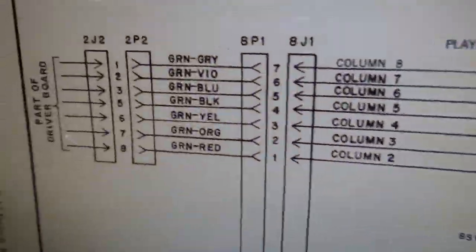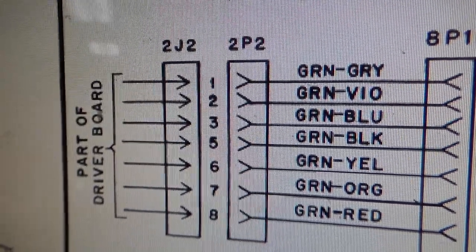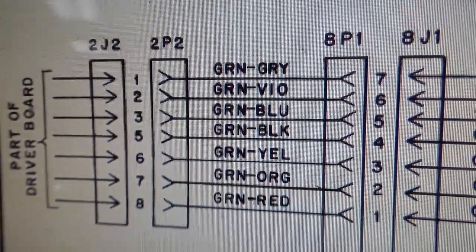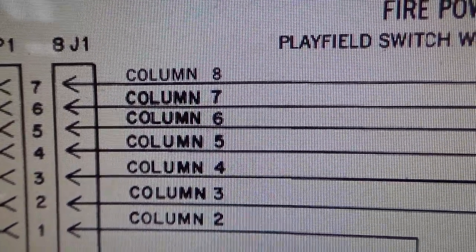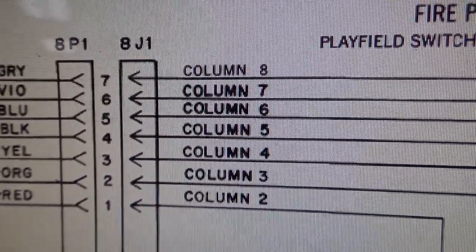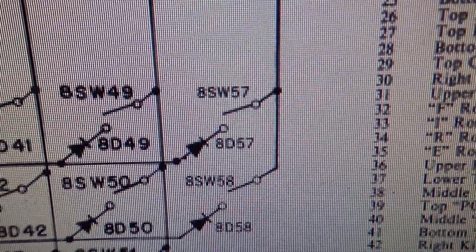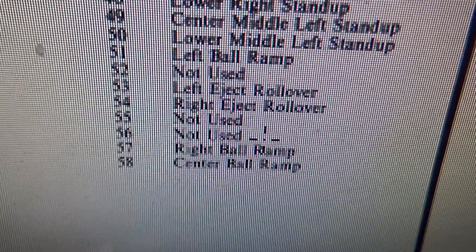Okay, so if we go back to our matrix, see where it says 2J2, that's the connector we're talking about. And pins 1, 2, 3, and 5 are the ones that are stuck high. See how 4 is missing because that's the key. So 2J2, 1, 2, 3, and then it's column 8, 7, 6, and 5. They were calling it the drive on the driver board, right? But 8, 7, 6, and 5. And then if you look over, yeah. Okay, so column 8 is switch 57 and 58. And it says right ball ramp and center ball ramp.